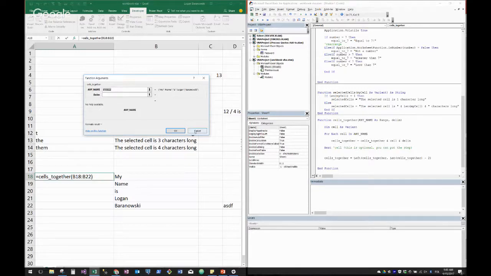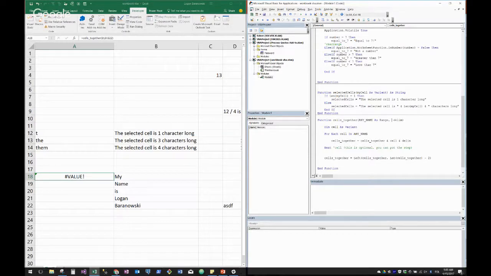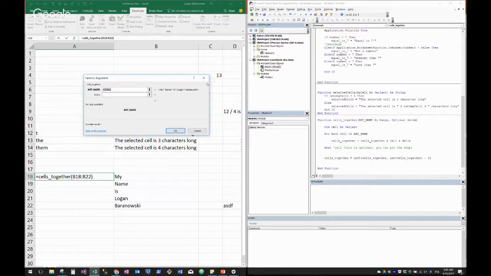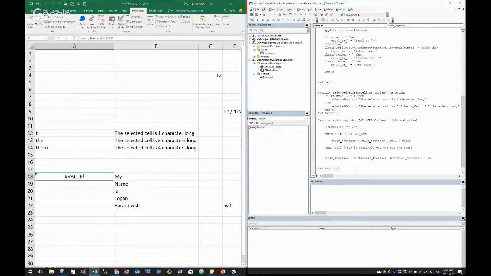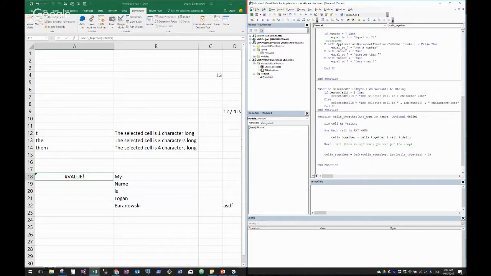And let me just show you that, because I actually just learned how to do that the other day. If you want something to be optional, you just put Optional right in front of it, and you'll notice it turns blue and makes it capitalized, and that's how you know. And if we use the function somewhere else in our VBA, cells together, you'll notice that it starts building this for you just lovely, and it has the optional one in brackets, just like in regular Excel, that means an optional variable. But we don't want this to be optional.